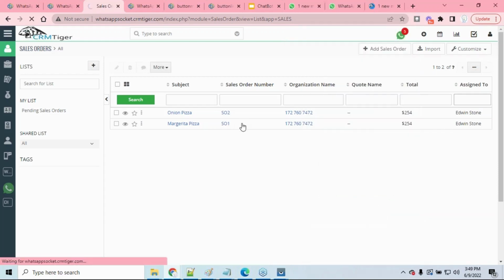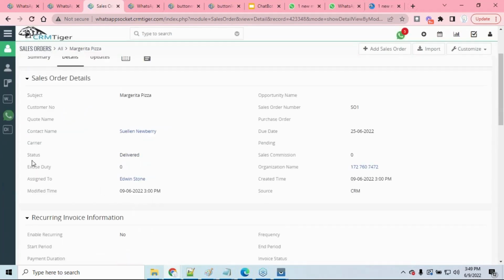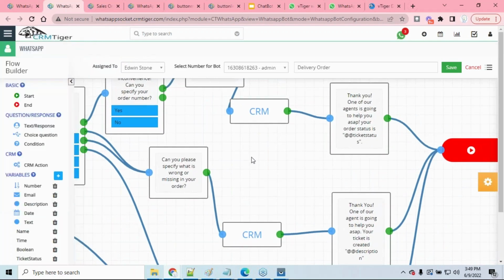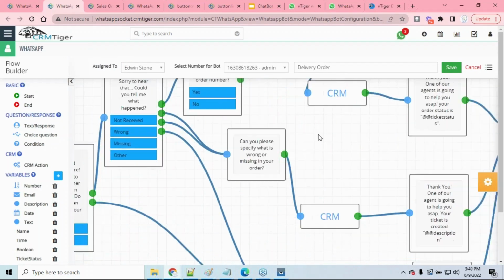So from CRM, it will capture the sales order number and return this status, right? Delivered. Okay, so this is one example of having the chatbot. It would be an auto reply integrated with the CRM system, right?